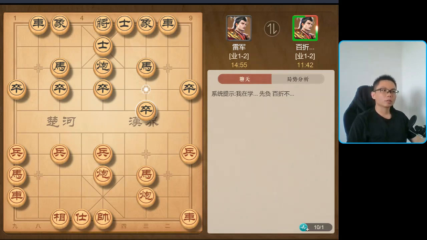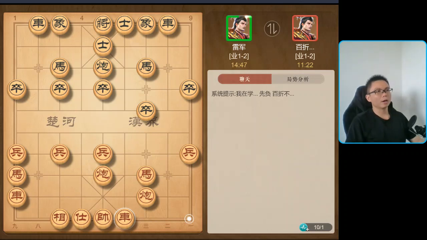Probably now you can choose to move r1.4 so that you can activate your car as well and also control the file. So if red were to move r1.4, black cannot move h7 plus 6 and we will be effectively restricting how black can develop his pieces.